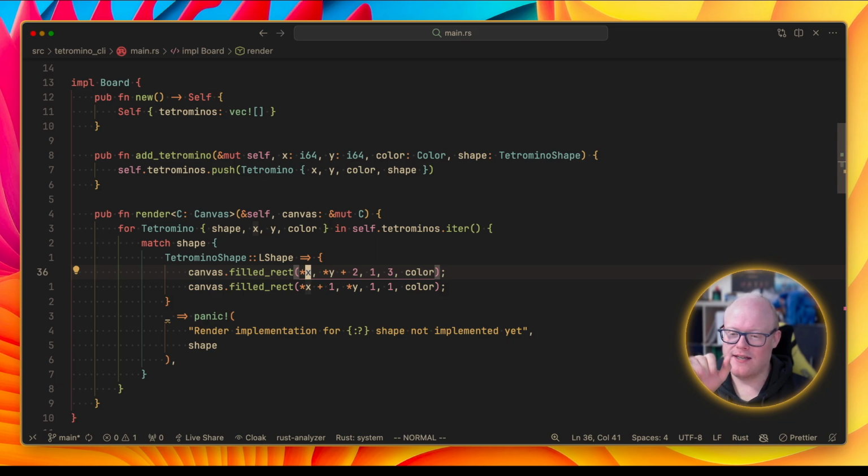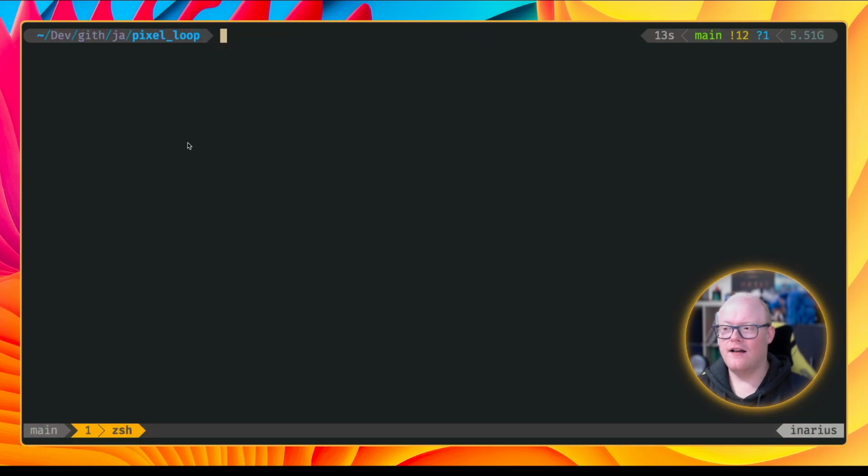Yeah, this needs to be -2 because the coordinate system of our draw coordinates is in the top left corner, so we need to move 2 up. Then we create this 1 pixel by 3 pixels, so it's 3 pixel height and 1 pixel width. And I guess this is most likely already the error. So let's see. If I now press space, nice. We have an L-shaped tetromino there.